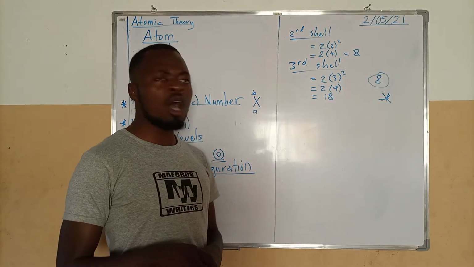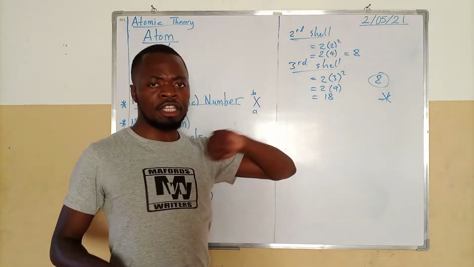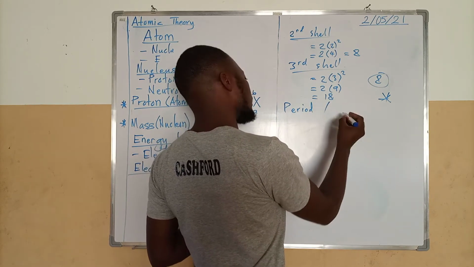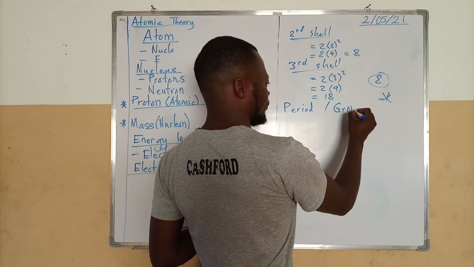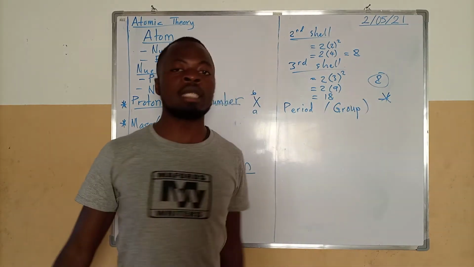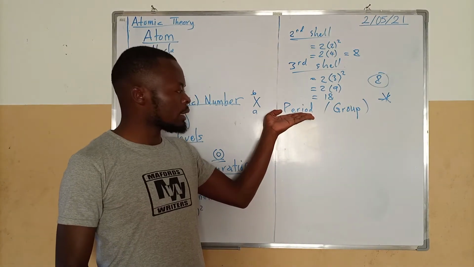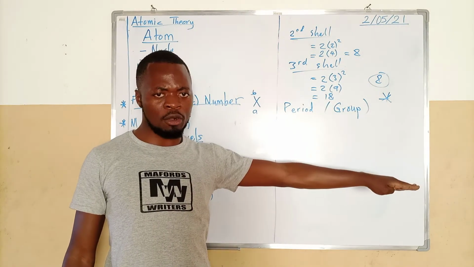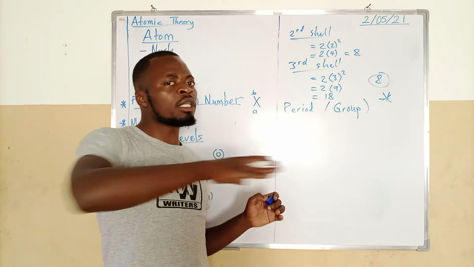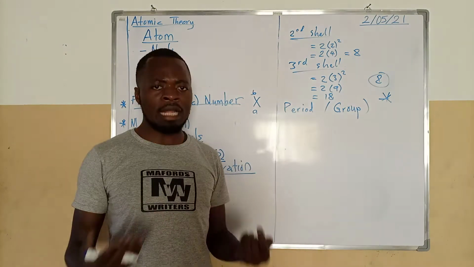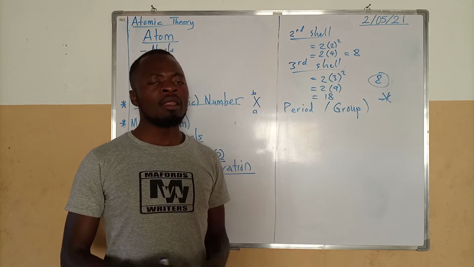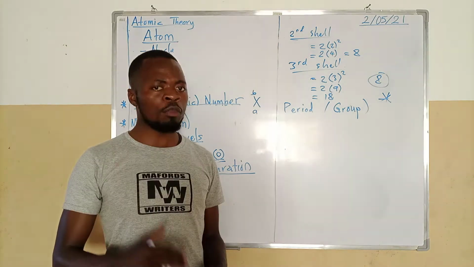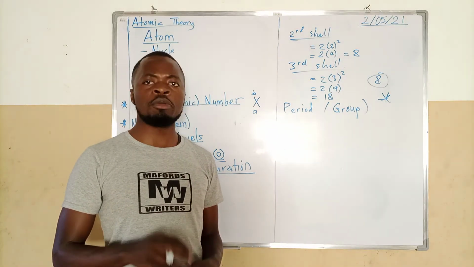Now, for us to know how to look at the electronic configuration, we have to know what a period is, as well as a group. When we look at the periodic table, the period is simply that horizontal arrangement of elements on the periodic table. So in the first period we have hydrogen and helium. Those are in period 1. Then the second period, we have lithium and the other elements. And third period and fourth period, where we have potassium, which is the last period you'll be dealing with.